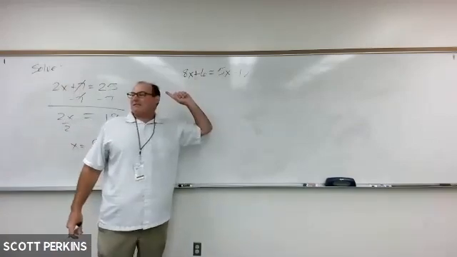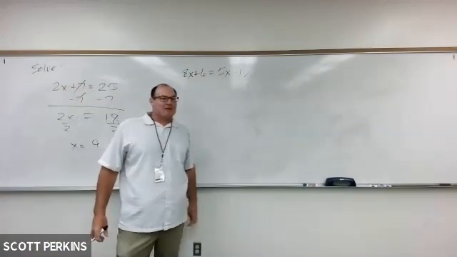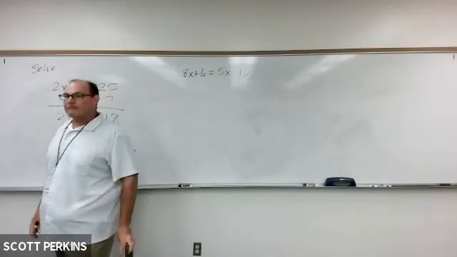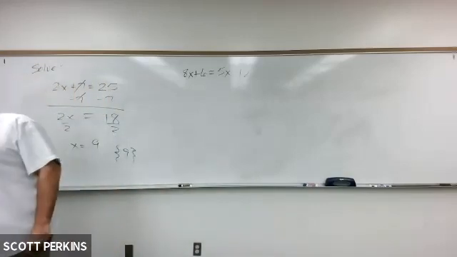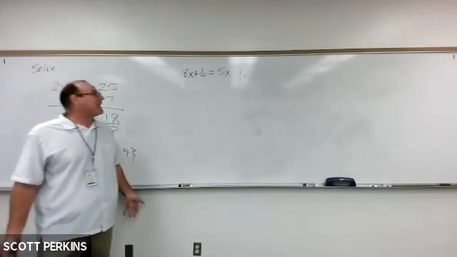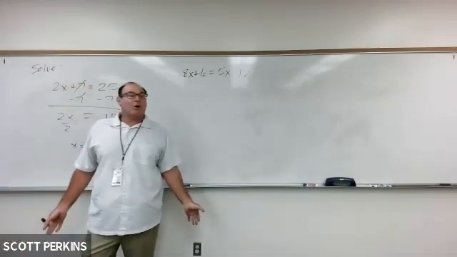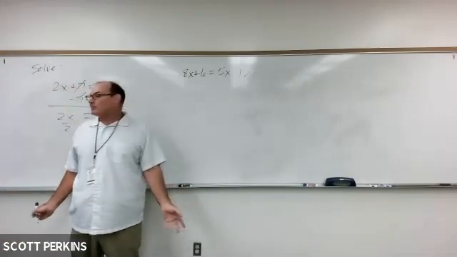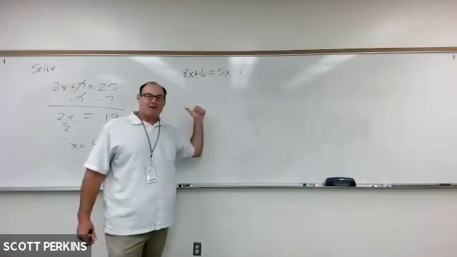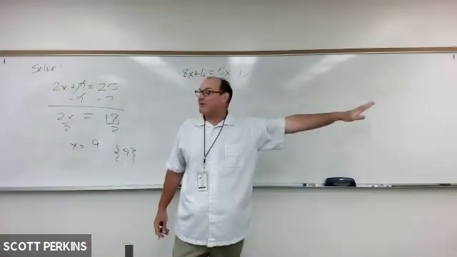I've got x's on both sides. I've got numbers on both sides. Okay, so there's something going on everywhere. So my goal here is the same. I want to get the x by itself. So here's what we're going to do. This is our general procedure. We're going to get the x's on one side. We're going to get the numbers on the other side.